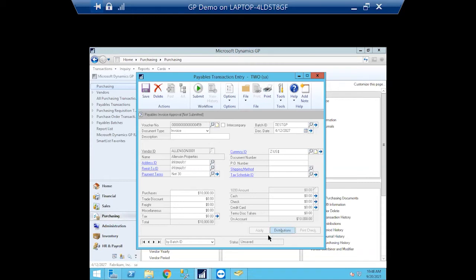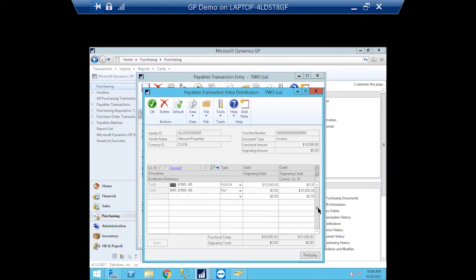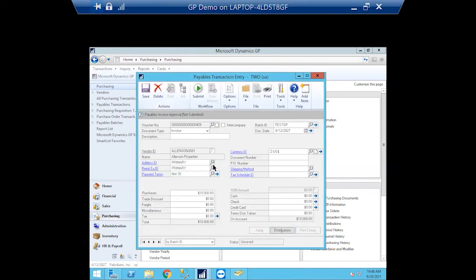All right, in the distributions, just make sure your distributions are correct. Once you're okay with this, you click OK. Now, when you're using workflow, you have to use batch.